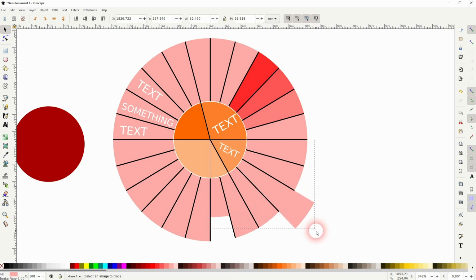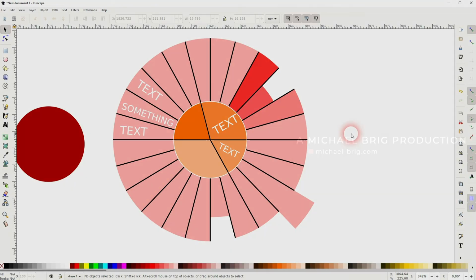And this is basically everything you need to know to create these Sunburst charts. As I've said, if I go through a complete example, it would take at least an hour, and it would only be these basic principles that I've just shown you. But you can find a lot online. I'm going to link to a site where you can find something, and you may want to recreate that for practice purposes. And this is how you can create these Sunburst charts in Inkscape.